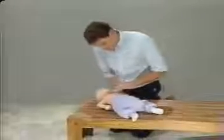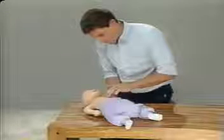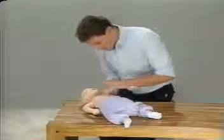When a baby is not breathing, and you also determine there is no pulse, you must combine rescue breathing with chest compressions. To find the right place to do chest compressions, imagine a line drawn between the baby's nipples. Then place the index finger of your hand farthest from the baby's head, just under the imaginary line in the middle of the breastbone. 1 finger's width below your index finger is where you do chest compressions. Use 2 fingers, or for a larger baby, use 3 fingers to compress the breastbone downward 1/2 to 1 inch.